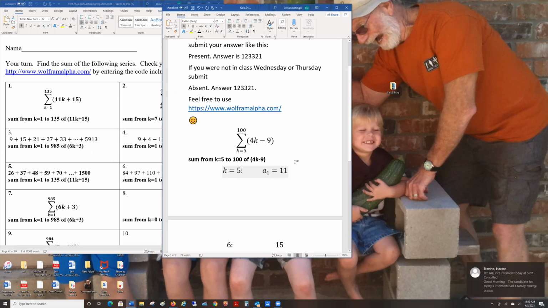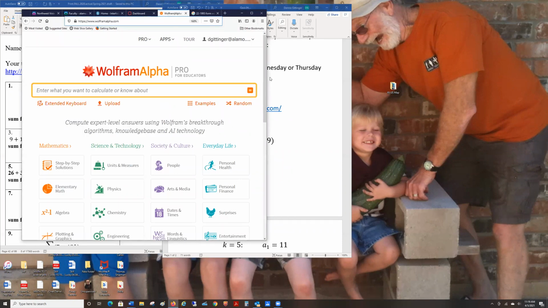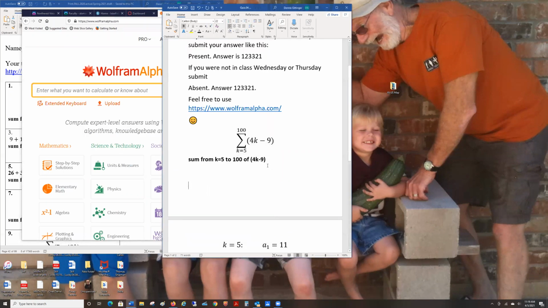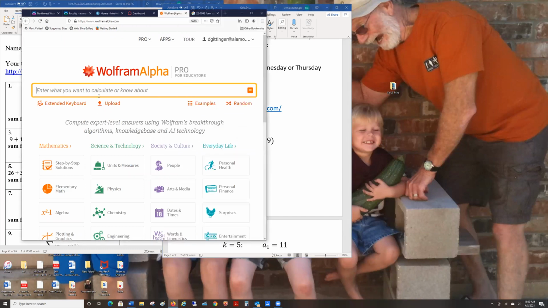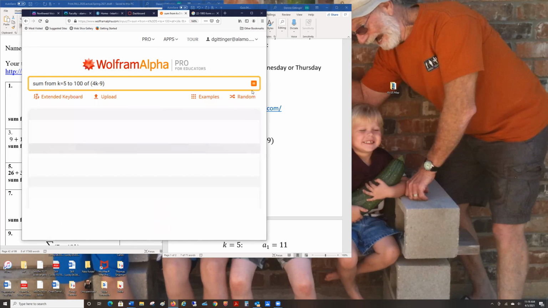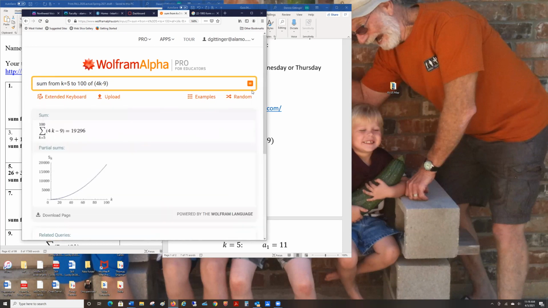And that's what you type into Wolfram Alpha. Oh, really? Yeah, I kid you not. Let's see. All right, Wolfie, where are you? Here you are. Now I'm going to copy and paste it just because I can do it faster. And then I'm going to either click equals or hit the enter key. It doesn't matter. And in about 3 hours, it'll work this problem out. Oh, wait, that was more like 3 seconds. So 12,296. I'm looking at my chat box, and that is 19,296. I think everyone got the same thing.